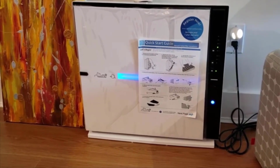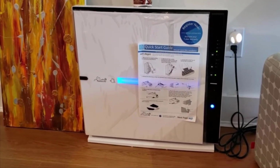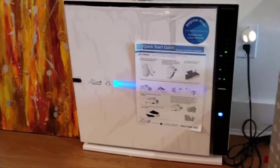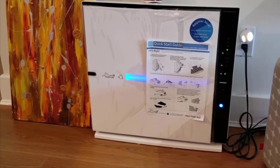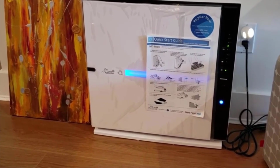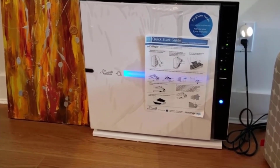Another thing that we must mention when it comes to the fan's motor is the fact that it does have a brushless motor. That is something that you will not find on most other air purifiers on the market. The brushless motor definitely gives this unit an edge compared to other units in the market that do not come with a brushless motor. That being said, do not be fooled into thinking that the brushless motor is going to make this unit less noisy. Most of the noise that comes from these units is due to wind noise, air coming out of the outlet on the top here, air coming into the unit. That's where most of the noise comes from.